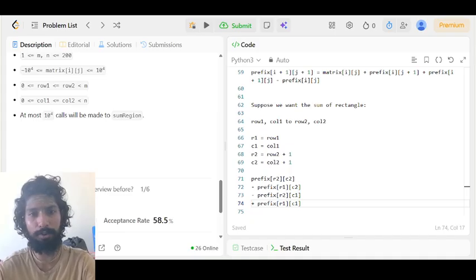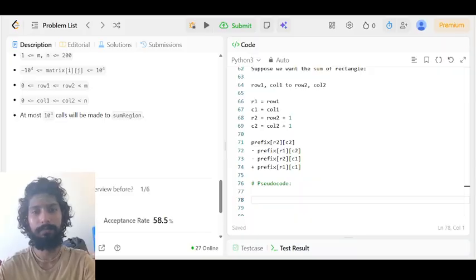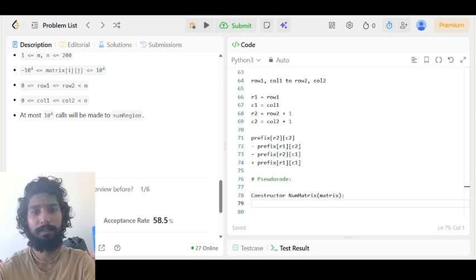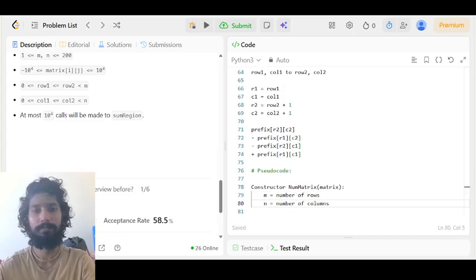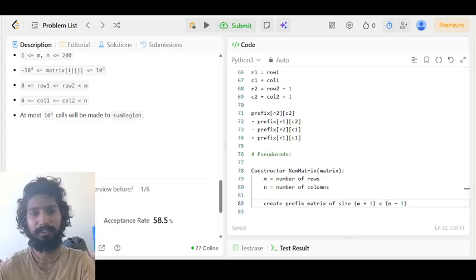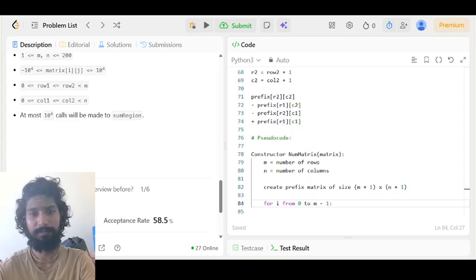Now let us write the pseudocode. So this we will write in the constructor. m equals number of rows and n equals number of columns. Create a prefix matrix of size m plus 1 cross n plus 1, for i from 0 to m minus 1 and for j from 0 to n minus 1.